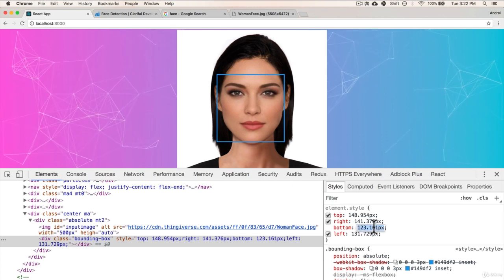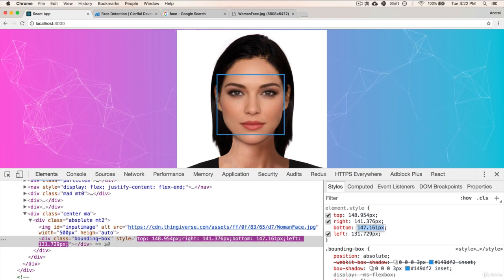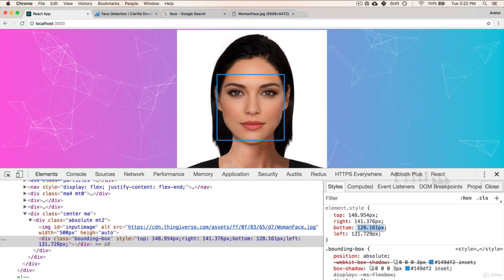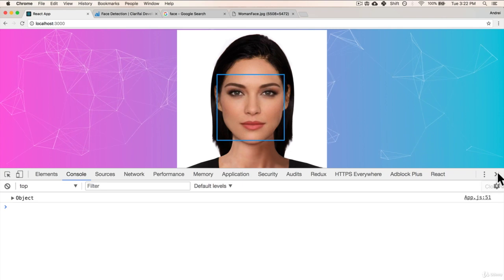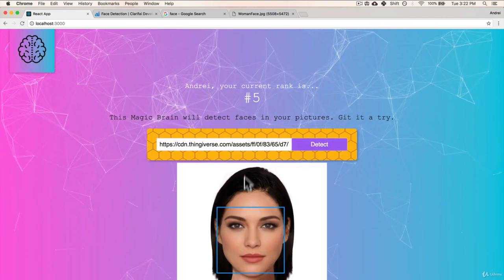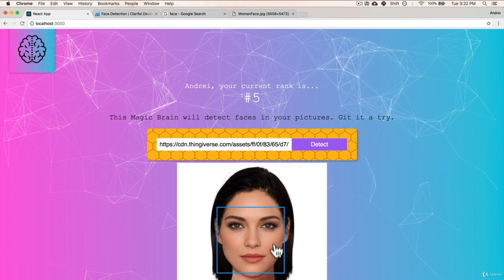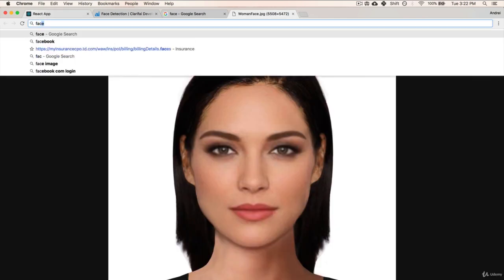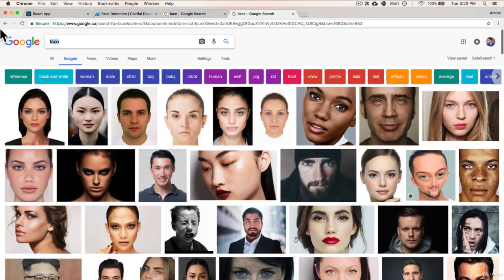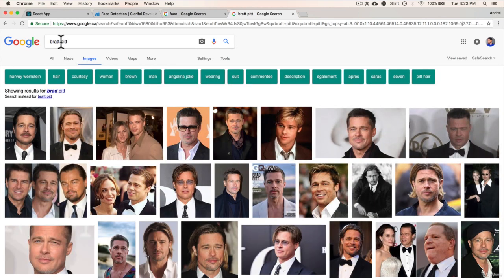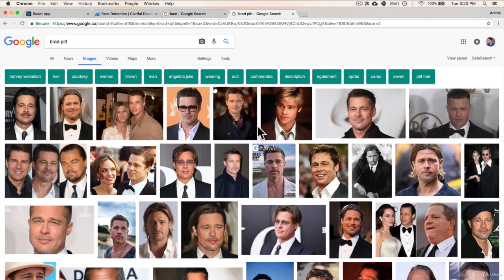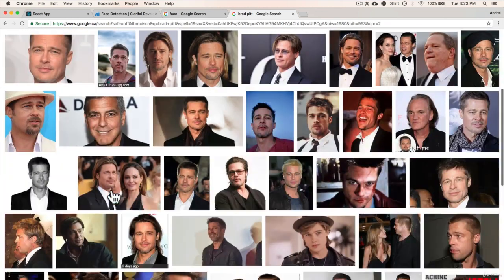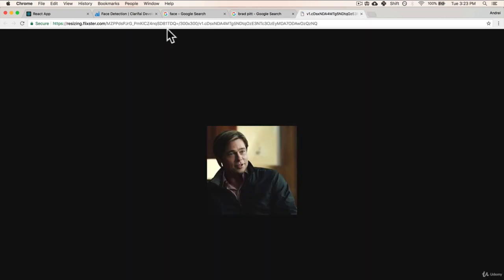But you can play around with this, and as you can see, by pressing up and down arrows, you can adjust these. I'm really excited that we got that working in the first go. That looks amazing. Just to test this, let's throw another picture to see if this box moves around with the picture. You know what? Let's do something like Brad Pitt. All right, so a picture of him where he's not looking dead center. How about this picture? This looks like a good one.